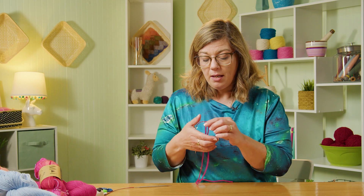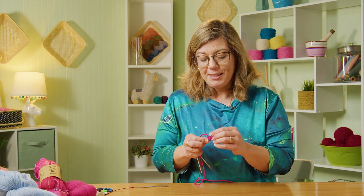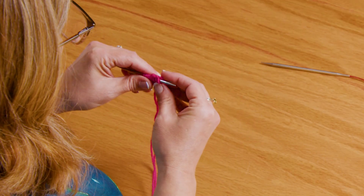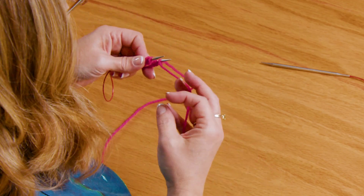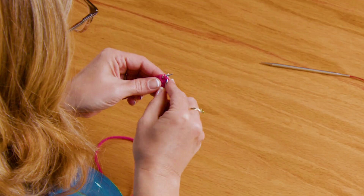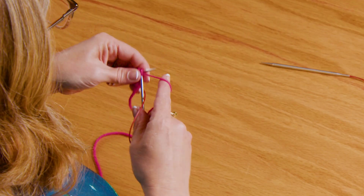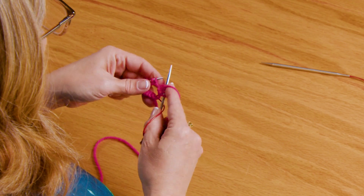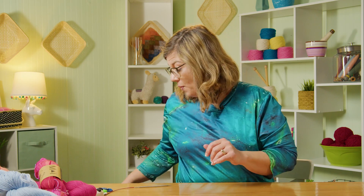Your stitches will go all the way around — that's why we have a 16-inch cord so we can continue knitting in the round. Since I'm doing a little sample, I'm going to pop over here to magic loop for a second. Don't let that fool you though; you'll be knitting completely in the round. Now we're doing two-by-two ribbing — super simple. You knit two, purl two. Don't forget to place your beginning-of-round marker, since you're knitting in the round on a small cord, so you'll know when you get to the new round.